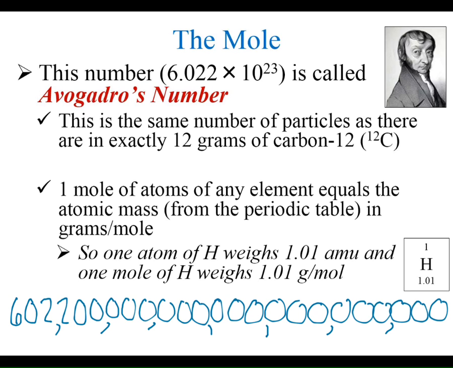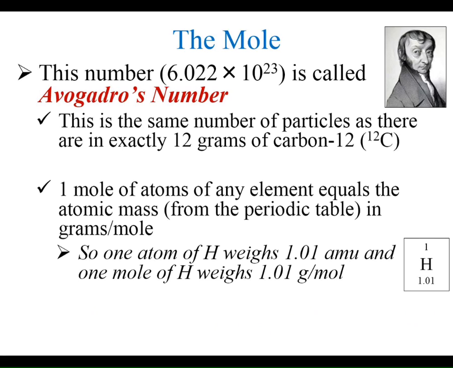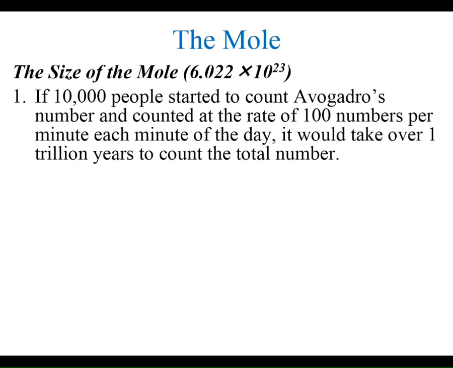Now again, this is a huge number, so I want to try to show you how big a number that is. I have a few analogies here I found. One says, let's say we found around town here 10,000 people and had them help us count out that number. And they were each counting 100 atoms per minute. So they're going 1, 2, 3, 4, 5, 6, 7, 8, 9, 10. It would take those 10,000 people, counting 100 atoms a minute, over 1 trillion years before they could count the atoms in your pennies one time. 10,000 people over 1 trillion years to count all the atoms in your pennies, or the atoms in 1 gram of hydrogen.